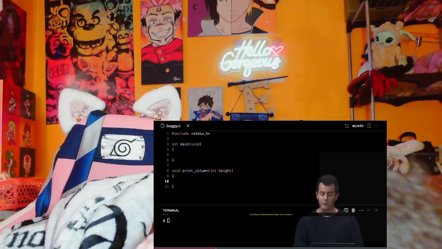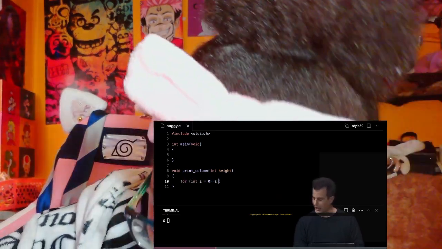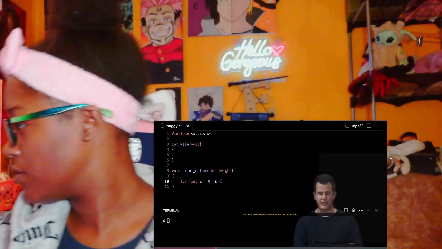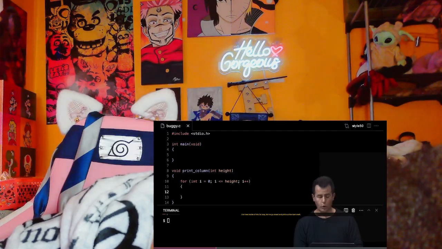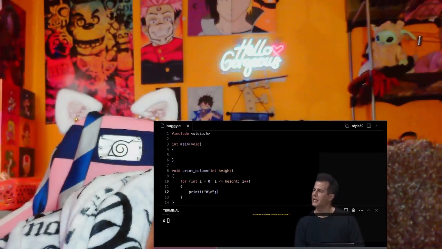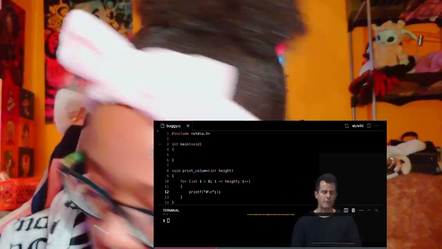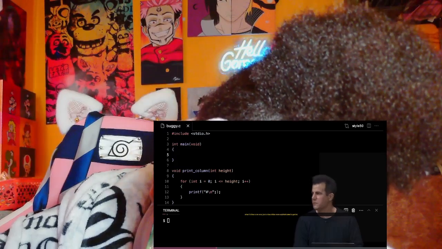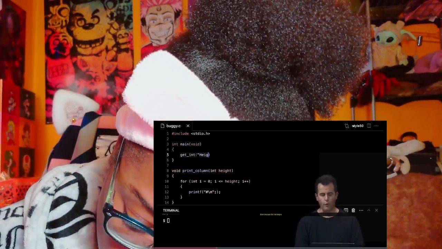I'm going to do the same kind of logic for int i = 0. i is less than, I'm going to make the same mistake again, less than or equal to height, i++. And then inside of this for loop, let me go ahead and print out the hash mark. So I've made the same mistake, but I've made it in the context now of a helper function, only because in main, what I'd like to do now, just to be a little more sophisticated, is get int from the user for the height.